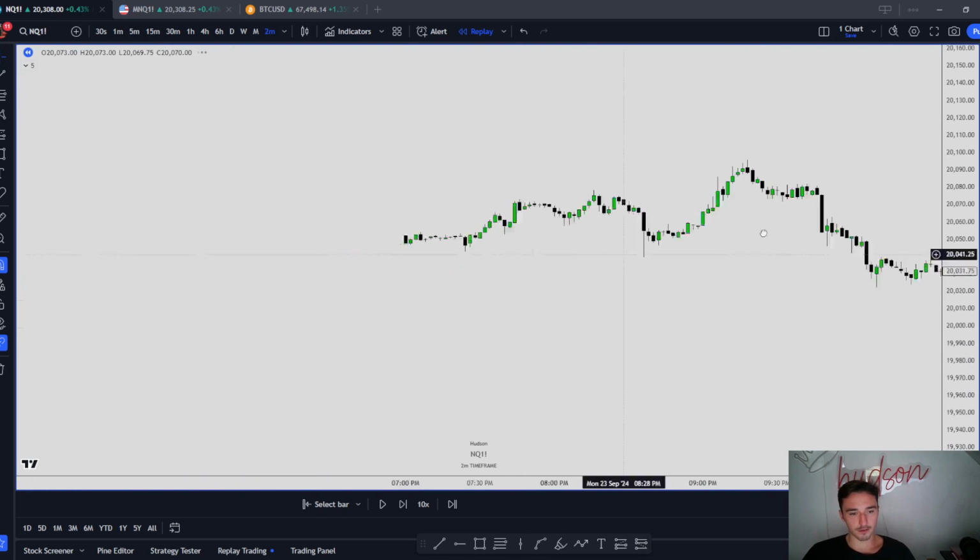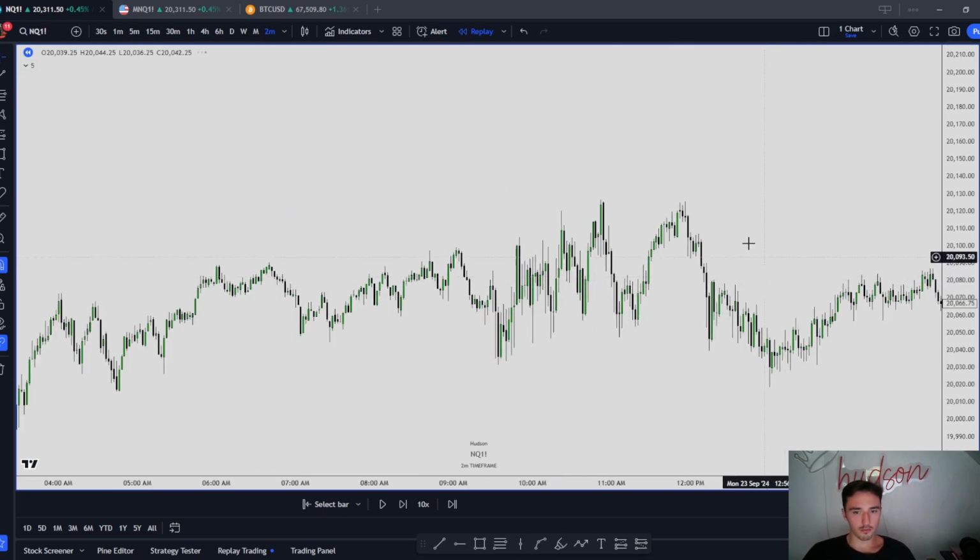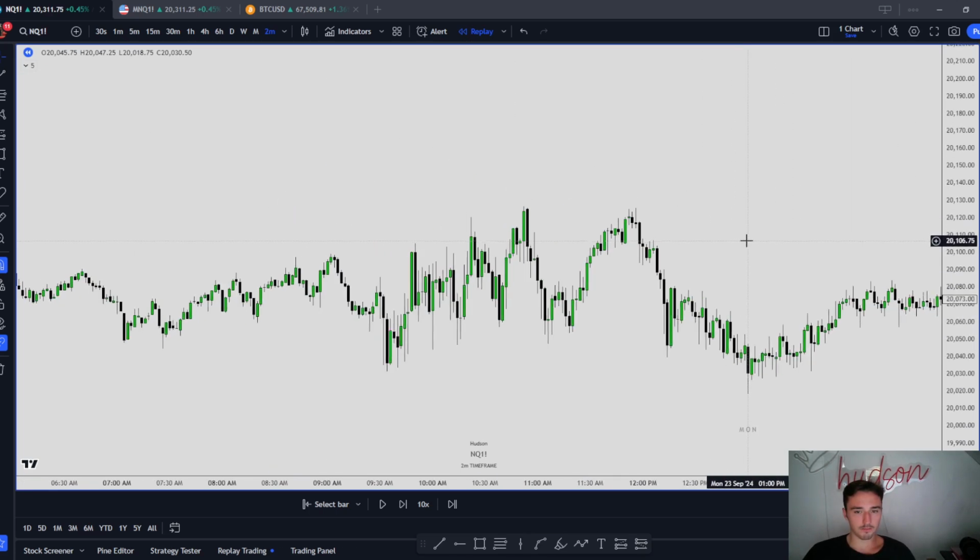That's it for the video. I hope this helped you understand when and where to put stop losses. So TP at fair value gaps and old highs or lows. That's pretty much it. Sometimes you can put it at up close and down close order blocks, but other than that, it usually should be fair value gaps or old highs and old lows.